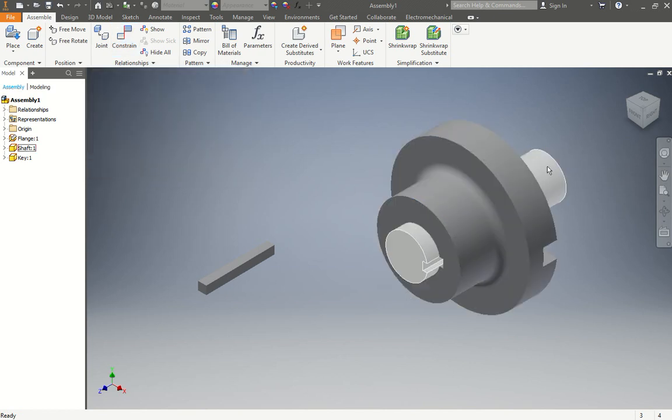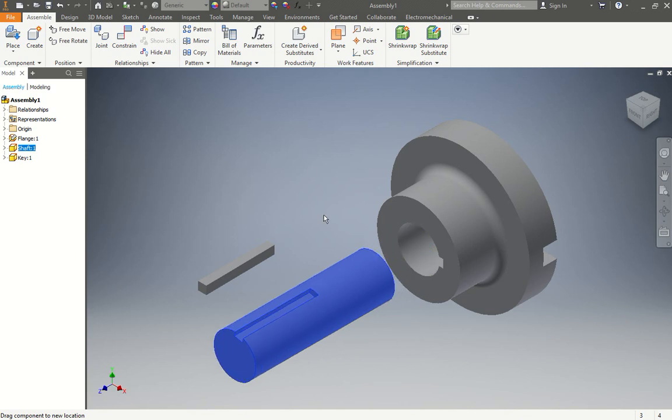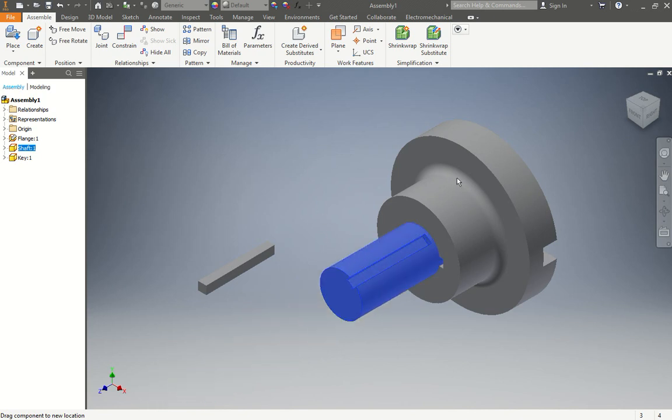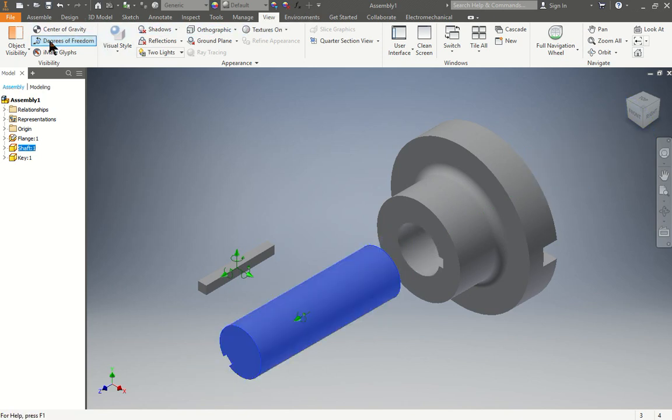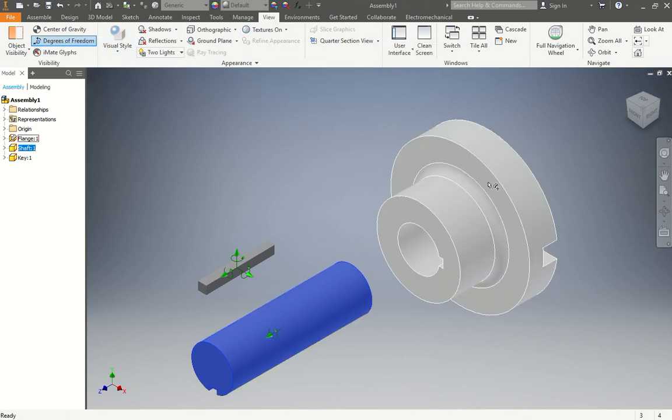And now you notice I could still move it. I still have the degrees of freedom. It's still able to rotate and move around. I think, if I'm not mistaken, the degrees of freedom will pop up right over here. Degrees of freedom. See? In this case here, I have 6 degrees of freedom over here. This one here I'm able to just rotate it and move it up in the one direction, both directions. We see that? See how I got the degrees of freedom? Under view, degrees of freedom. View, degrees of freedom shows me how much movement I have. The one that I fixed to the origin, how many degrees of freedom do I have? 0, because it can't move.